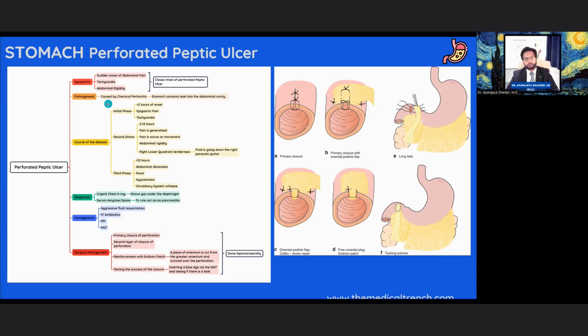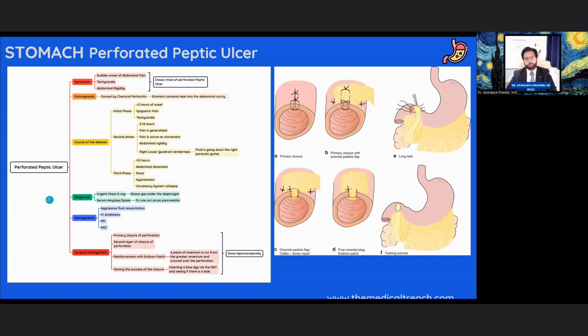In this case, the peritonitis is a chemical peritonitis because there's a hole in the stomach wall. All of that acid is going into the peritoneum. And if it is going into the peritoneum, it is going to cause you peritonitis, right? And of course, once there's acid in the peritoneum, other organs can be damaged as well. So you need to open this up quickly, clean everything out, and put a patch, right?